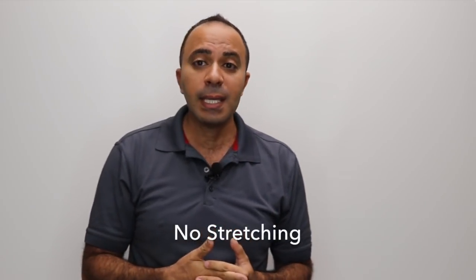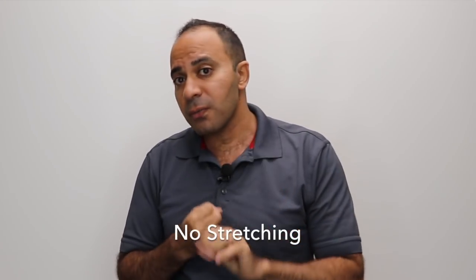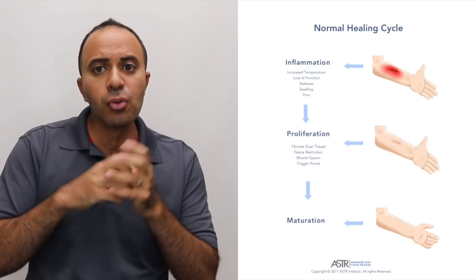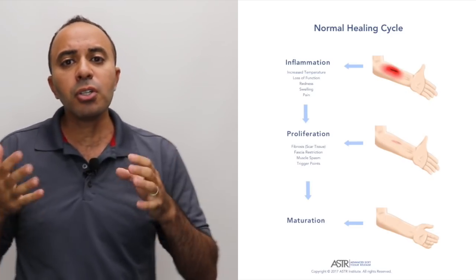The fourth tip is avoid hamstring and piriformis stretch. I just reviewed the studies, and stretches are not really helpful to decrease injury, and stretches by themselves are not really helpful to reverse anything. And think about it this way, going back to the healing cycle: in the proliferation stage, you have scar tissue or fascial restrictions that cause tightness in the muscle. Our muscle should act like a rubber band. When it contracts and relaxes, it should be able to stretch. When you have scar tissue or fascial restriction, it's like you have a knot in a rubber band. So when your muscle stretches, it does not really go further.